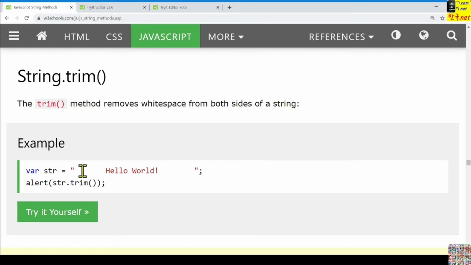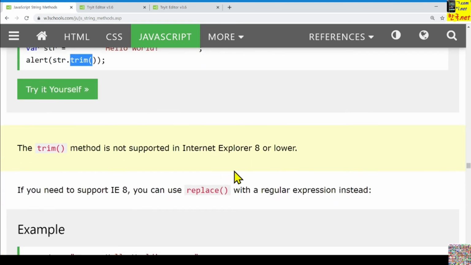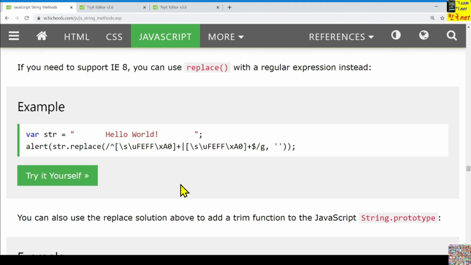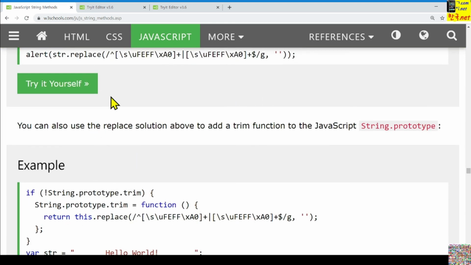Thus, for the empty characters in the front part or in the trailer part, we can trim. That is called the trim method. But unfortunately, in Explorer 8 or a lower version, this one is not supported. Okay, you don't need to worry about others. It seems to be a little bit confusing. Just for reference, but you don't need to worry about that.